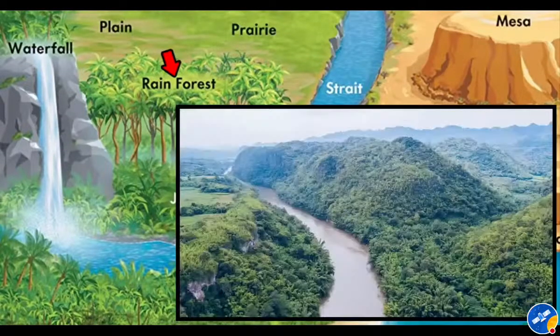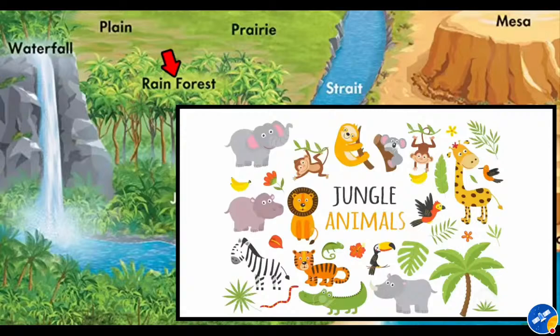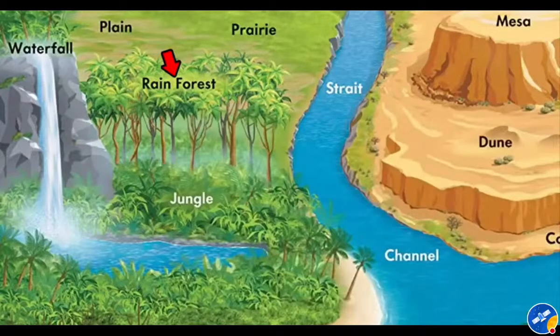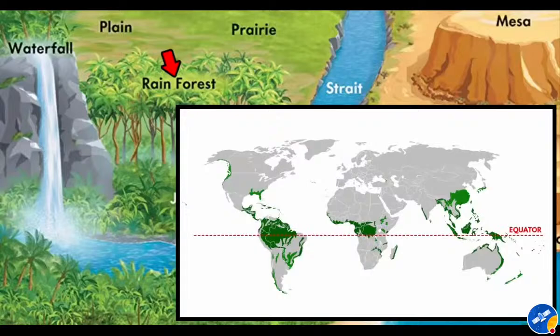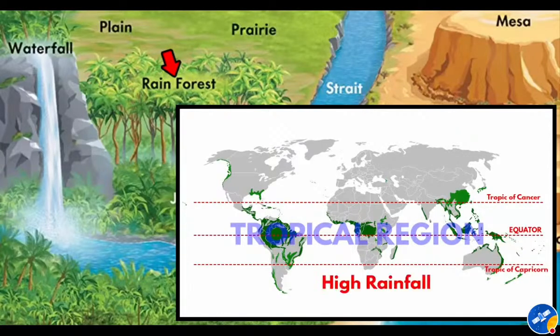The most common meaning of a jungle is a land filled with natural vegetation and has a vast lush green cover of trees, plants, grass, herbs, shrubs, etc. Apart from natural vegetation, you will also find a variety of animal species. Most of the jungles in the world can be found in the equatorial region. In other words, tropical region. When we say tropics, it lies between the latitude lines of the Tropic of Cancer and the Tropic of Capricorn. And we also know the tropical region receives a very high amount of annual rainfall. This is how the name rainforest came into existence.